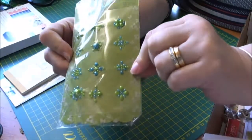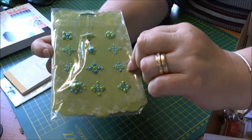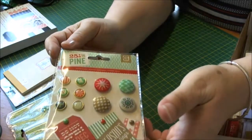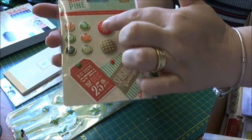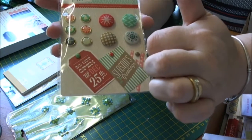That was the only thing in the box that I was like hmm, I'm not so fussed for — but that's just my preference. Basic Grey 25th and Pine — I actually have the paper collection for this so this is coming in quite handy. You're getting some brads, fabric-covered brads, epoxy brads, and then some little tags.